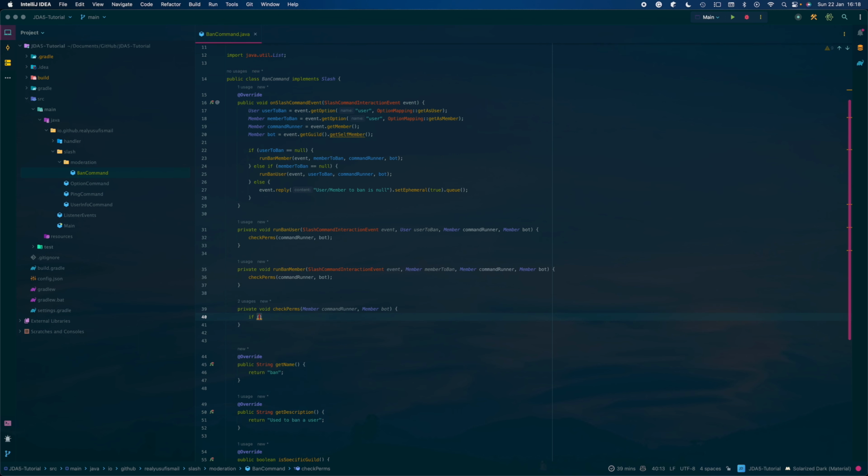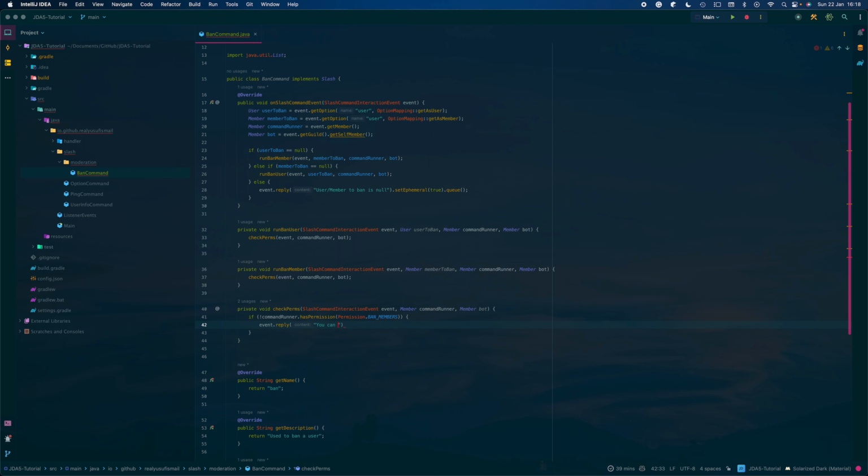So if the command runner has permission, in order to check permissions, Permission dot BAN_MEMBERS. Now if it has it, but put an exclamation mark to say if it doesn't, then you also need the event. Put that there. You're going to do event dot reply.